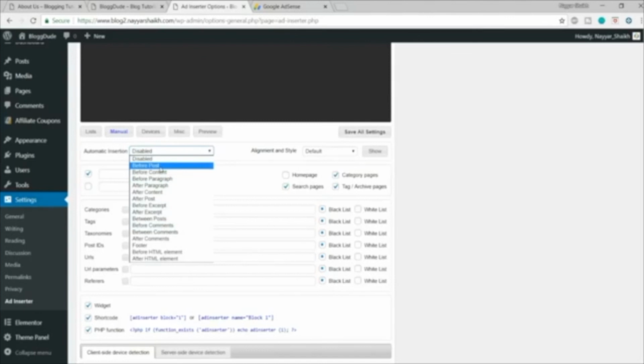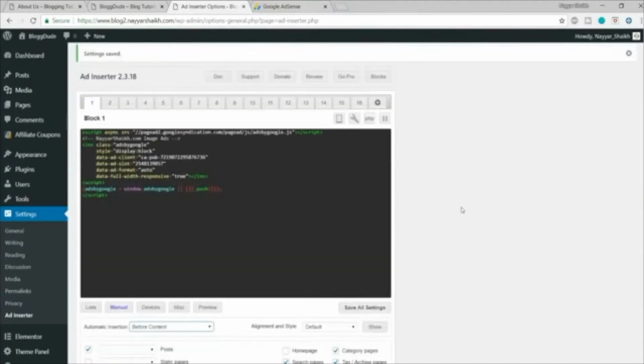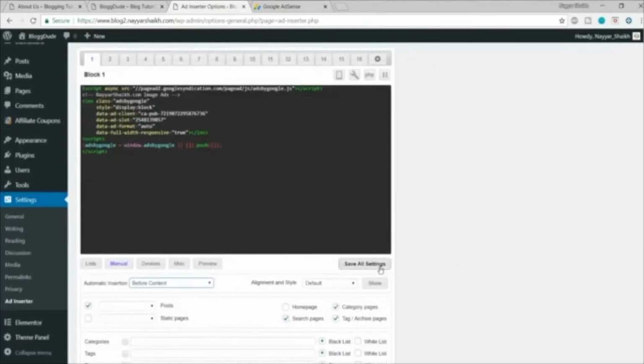So suppose I want to display this ad before post. Okay, so before every single post, I want this thing to display. Okay, or before content you can select. So I basically recommend selecting before content.